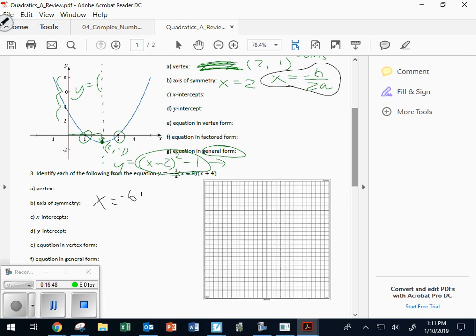X equals negative b plus or minus square root b squared minus 4ac all over 2a. Do you remember which part the discriminant is? Yep. Most people get that one right, but they don't remember the other one. Do you see the other one? The other one's sitting right here.